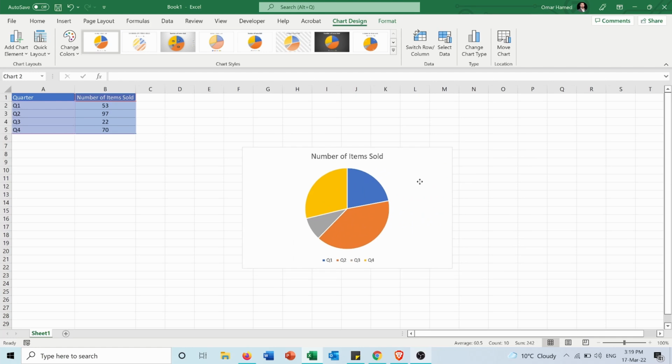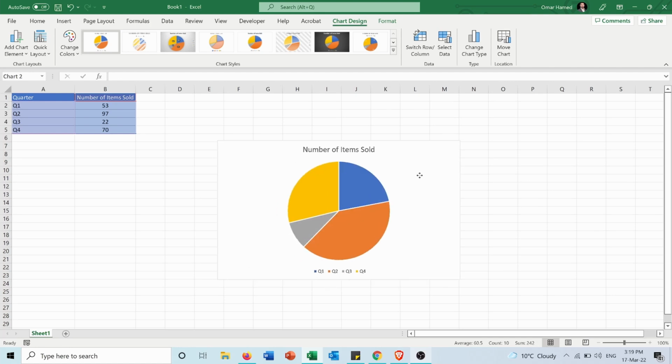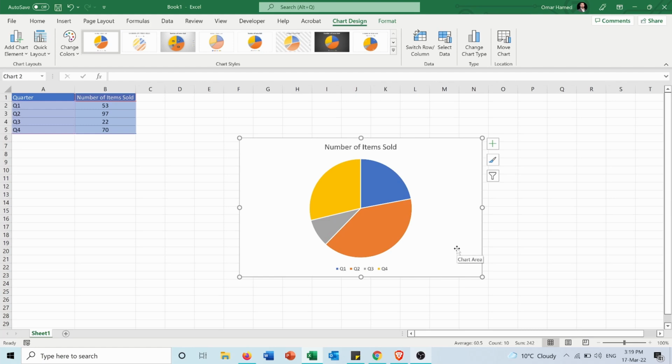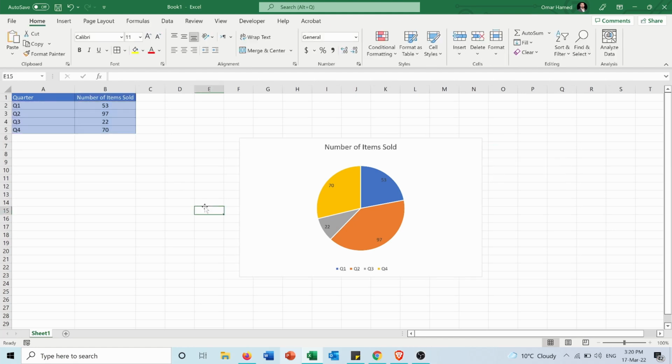Of course, I can left click on the mouse and I can change the location of the chart. I can also make it bigger or smaller from here. And as you can see, each quarter is represented by a different color, but I cannot see the values inside the pie chart. So I can press on this plus here for chart elements, and for data labels I can add it. So you can see that it showed me the number of sales made per quarter, but this is not my intention from using the pie chart, because pie charts are usually used to show percentages and not values, so that we know how much each part represents of the whole 100% of something.